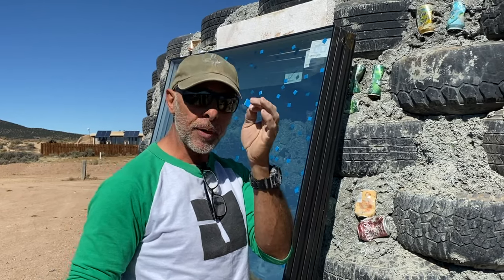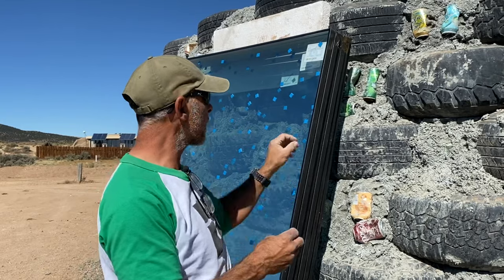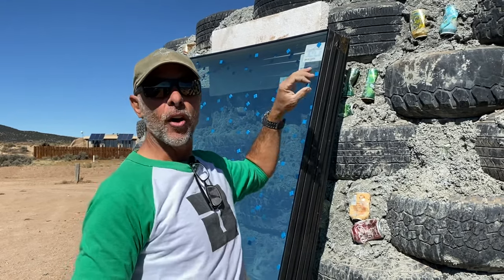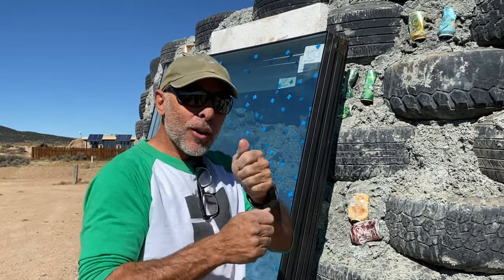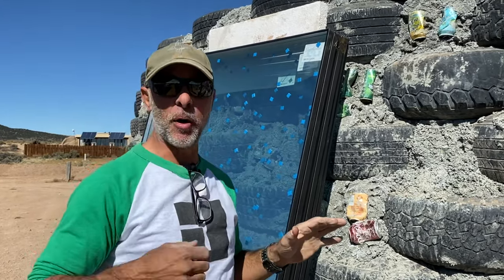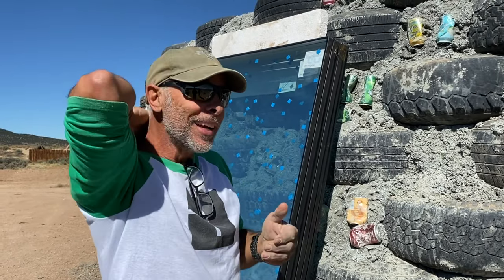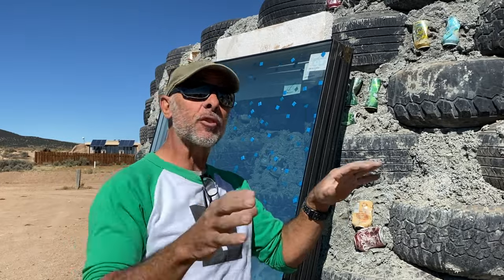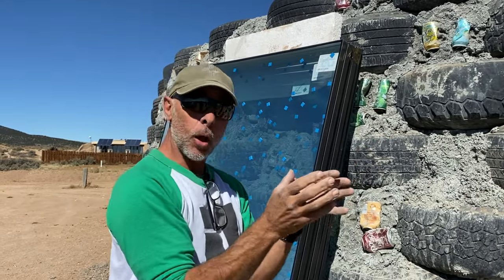So the glazing company puts these on automatically when they come off the machine before they ship them. We're going to take them off because, again, in this intense sunlight, it's going to glue these things on, and it's going to leave little squares on your glass. And if you're an OCD Virgo like I am, you're going to be going crazy trying to get that little smudge off. And there's like 50 of them on there. So, you know, there's only so much self-medicating you can do. So try to prevent it after they're already up and installed and in the glue and then getting closed up.